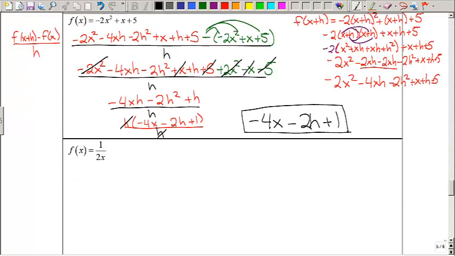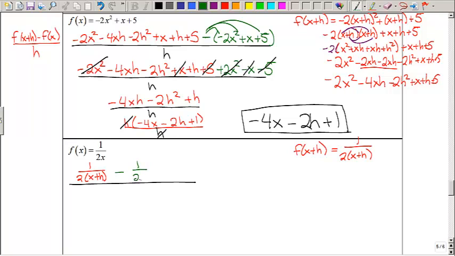On our last problem, we have f of x equals 1 over 2x. For my f of x plus h part, I'm going to do that part off to the side here. I have 1 over 2 times parentheses x plus h. Now, we could distribute this out, but because it's a denominator and I might have to get a common denominator later, I'm going to just go ahead and leave it like that. If eventually I'd like to distribute it, I can, but for now I'm going to leave it just like that. So my red f of x plus h is 1 over 2 times x plus h, minus my f of x. And my f of x in this case is 1 over 2x. Because it's one term, I don't need parentheses around it.